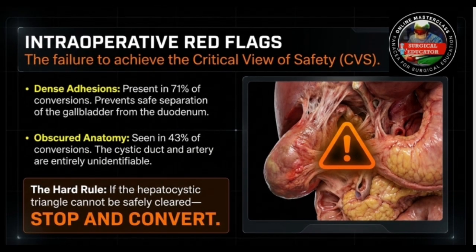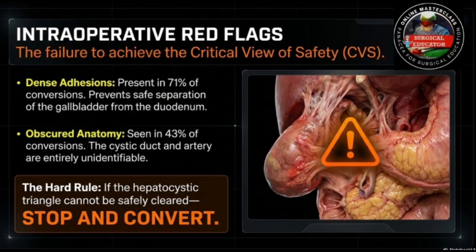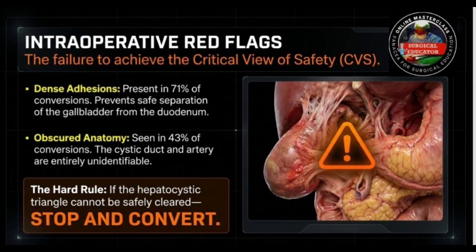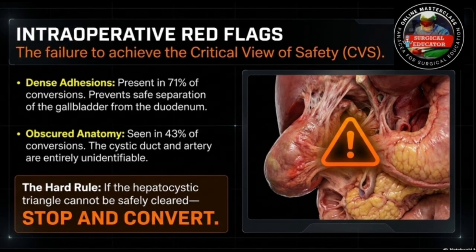What does frozen mean here? Calot's triangle is the critical junction of ducts and arteries. When it's frozen, fibrosis has completely encased those delicate structures in a rigid block of scar tissue. You functionally cannot separate them. And the G10 score looks at complete burial of the gallbladder, access difficulty, or active sepsis.